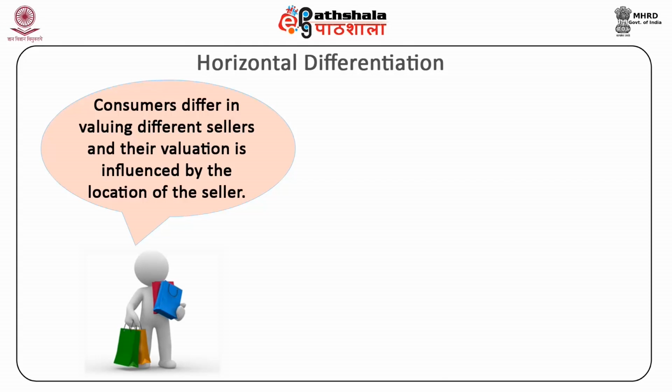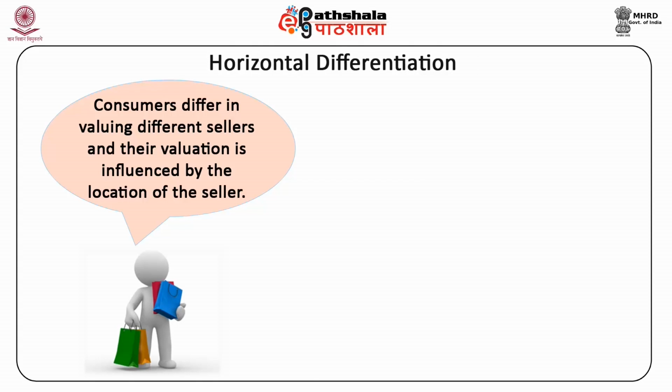The example of the ice cream vendors can be generalized to any situation where buyers and the sellers differ in their physical location and the transportation cost is paid by the consumers in order to buy from a specific seller. It also shows that sellers offer products that are different in some characteristics and the buyers differ in valuing such characteristics.